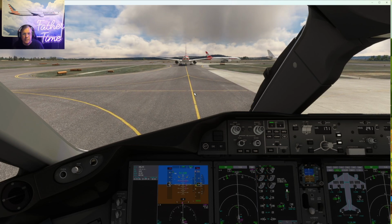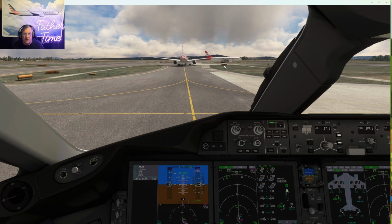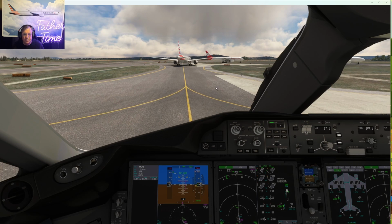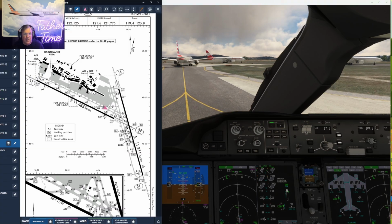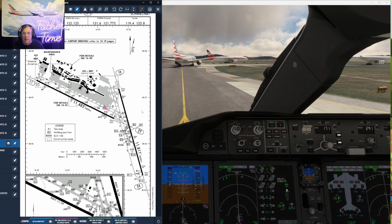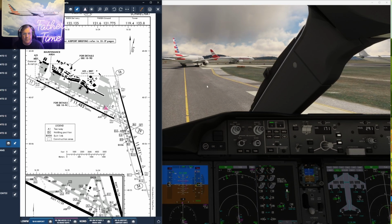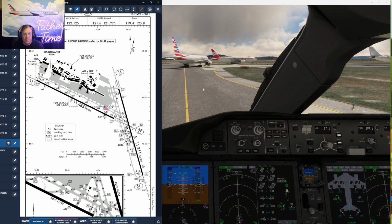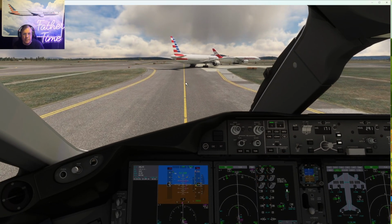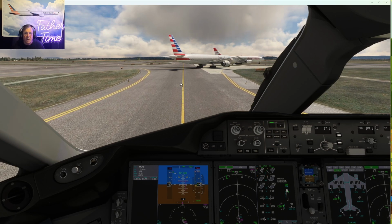Now technically we'd have to get data from Alpha 2 since it's about 500 feet shorter, but we're all set. He said Alpha 2, yep, that's a shorter one, so that's right with the other Americans going. Austrian is up on Alpha 1. If you ever wanted full length, you could get it. You could ask, but we're good.